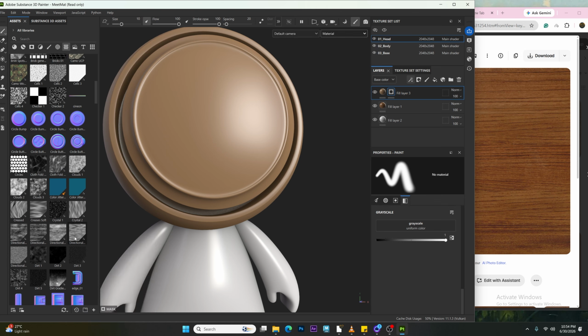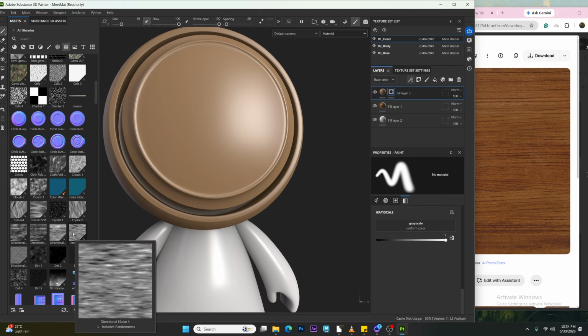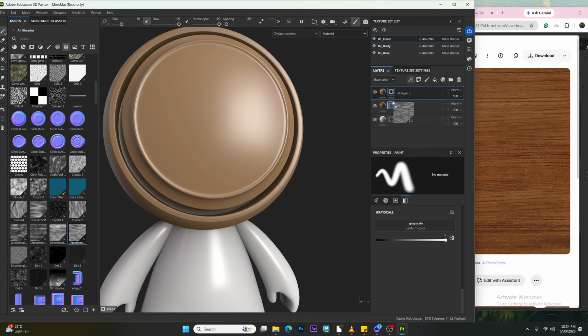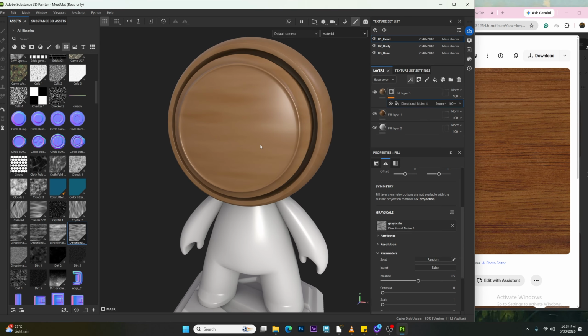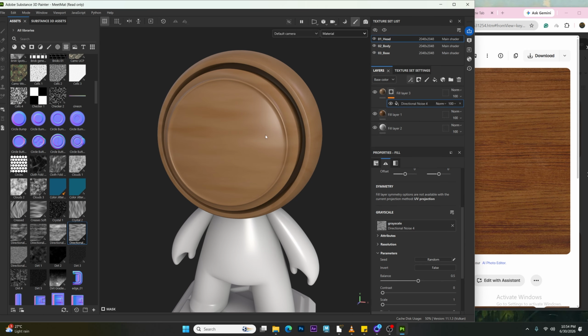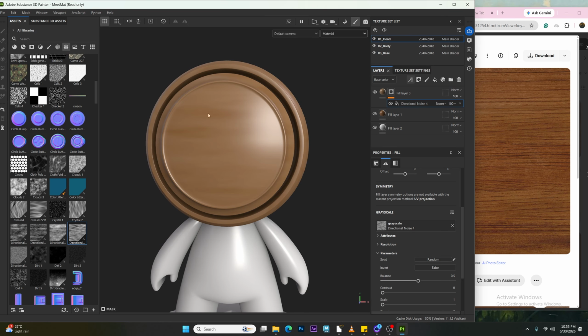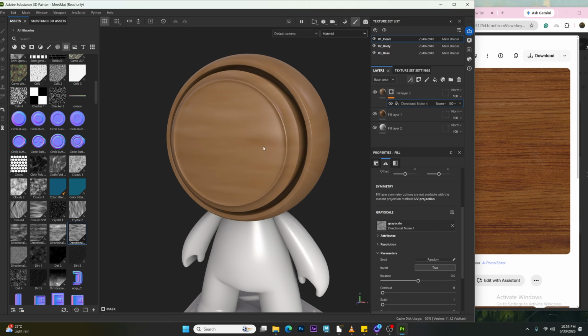So I'll start with directional map, noise 4. Drag and drop it right here on top of the mask. It applies and you can see it gives a little bit of white and black. What we are getting is more of the darker color and less of white, but we needed a little white. So I'm going to click on the direction noise. If you go down, you will see invert. If I click on invert, yes, I'm getting a little bit of white and a little bit of gray.